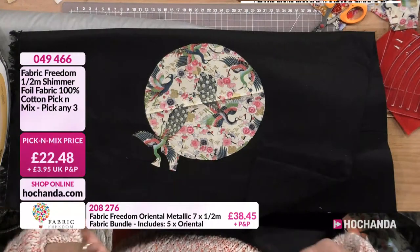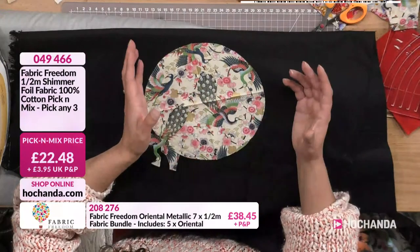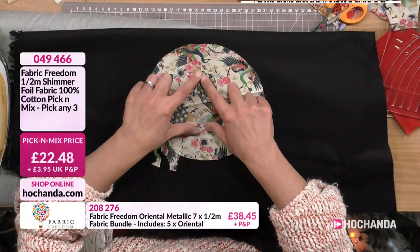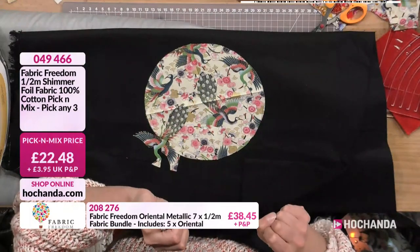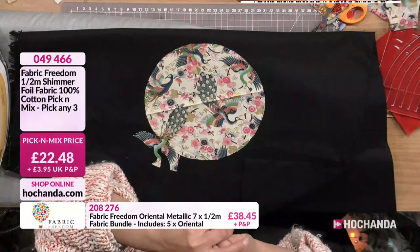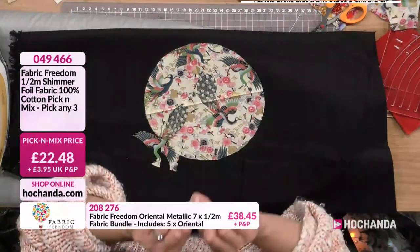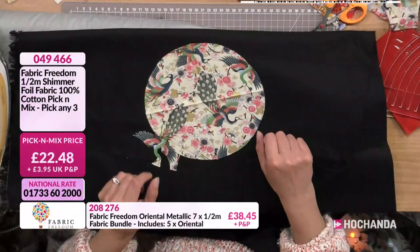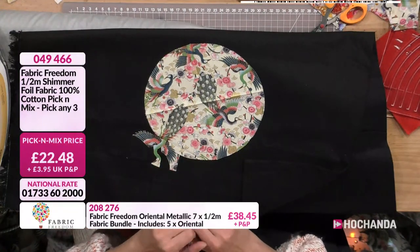Now, circles aren't just for circles. You can make, obviously, your quarter circles out of there, your half circles. You can do your kind of clamshell work with them as well. You can make them into a circle within a circle. So if you mark two out, maybe you're needing a collar for something. When you've got bags, and you maybe want a pocket that you can just kind of dip into, but you want all of that edge secured, and you don't want to try and do a rounded seam, then that's another way you can do that with this. We'll maybe do that in the next hour. We'll have a look at that. But I think this is just such a lovely technique to add a little bit of something different.